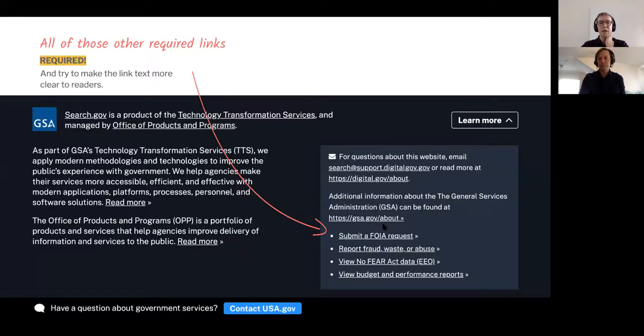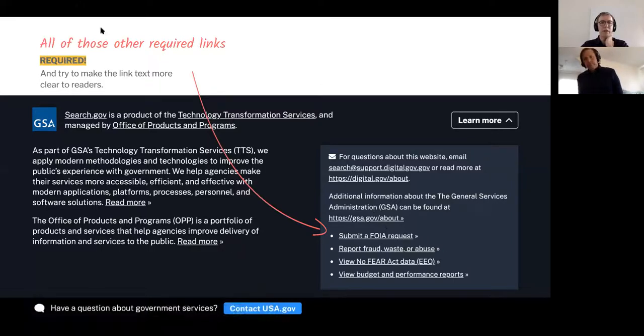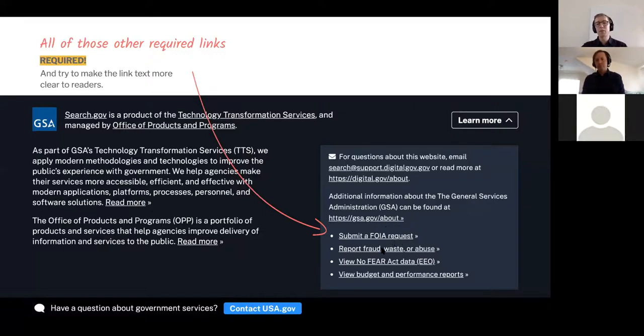Down here you can see just a little effort to make these links a little bit more clear. So instead of FOIA or Freedom of Information Act as the link text, they're actionable links. They're things that start with an action. So submit a FOIA request. For the link to Inspector General, maybe it makes sense to do something like report fraud, waste, or abuse.